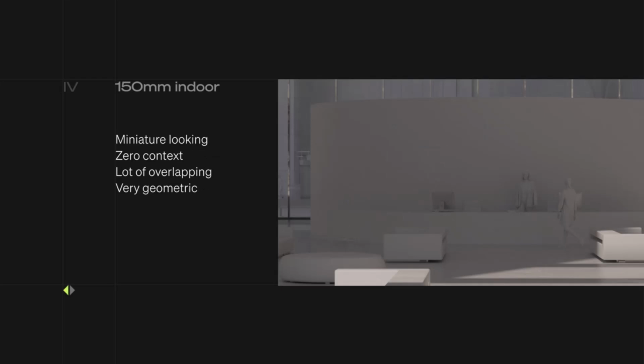150 millimeter, still focusing on this one. You can see that we're very far from it, but that we are flattening everything. So we're starting to have a lot of overlap between the elements, which is quite nice, and everything becomes way more geometric. Like this curved wall, which was very curved initially, is now perceived as a little bit flatter, etc.